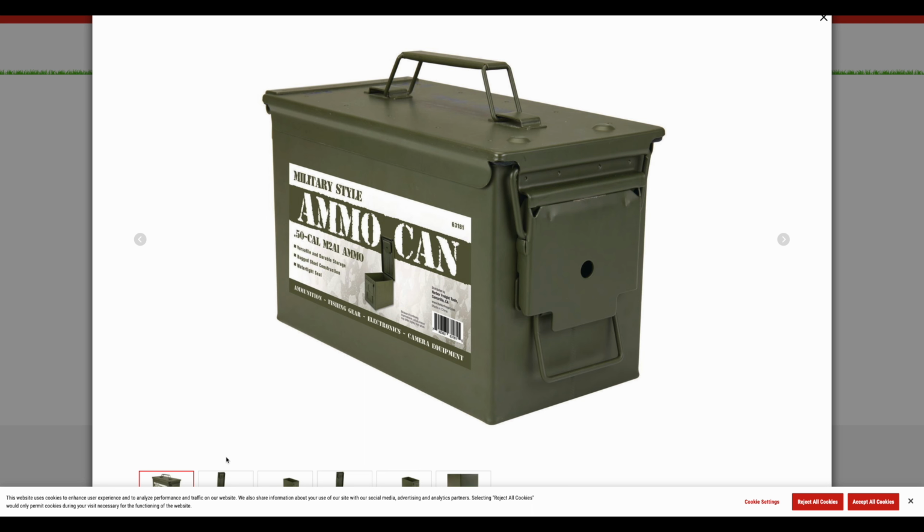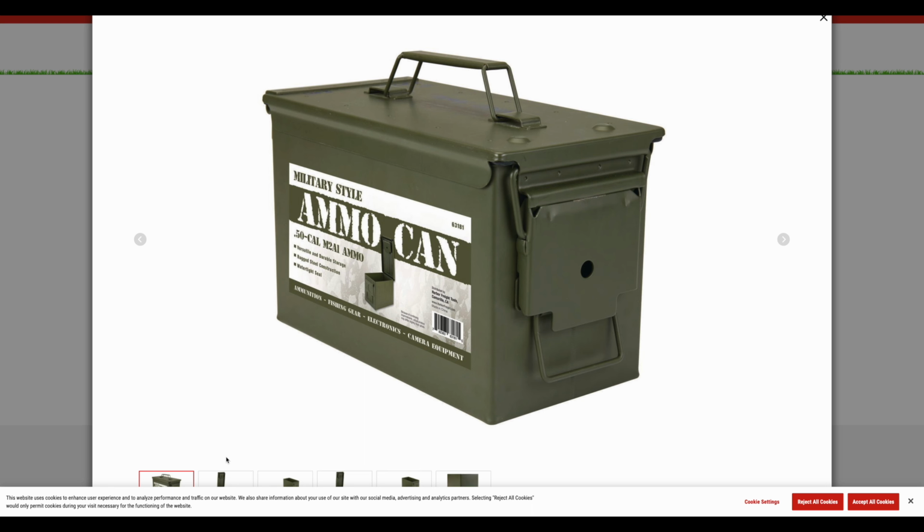Today we're going to be doing a review of Harbor Freight's ammo cans or ammo boxes, however you prefer to say it. So here we have Harbor Freight's 50 caliber ammo can. It's all metal. And sorry guys, I took the label off and I labeled it 9mm. I use mine for ammo, but it's not solely for ammo. You can always use it for tools, nuts, bolts, whatever you like.